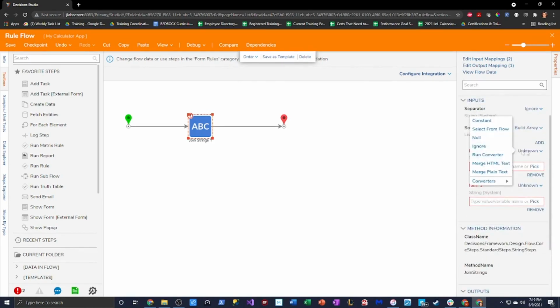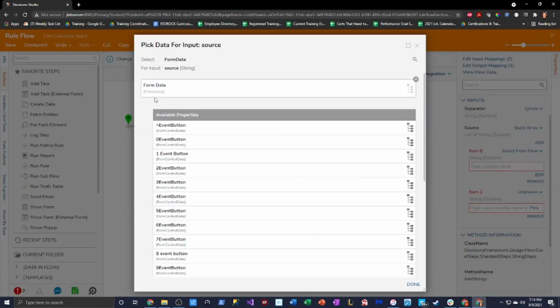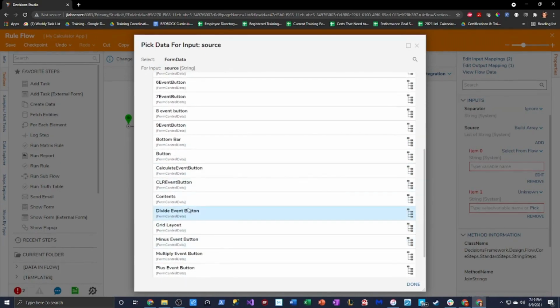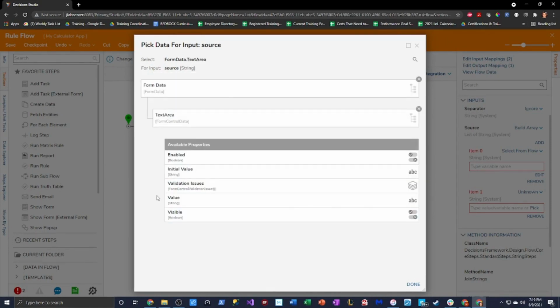And then I'm going to select from flow on the first iteration, or item 0, of this join strings. I'm going to select from flow, grab the form data, and then select the calculator. Let's see, where is my text area? So the text area, which in this case will be my calculator screen, is going to be the value.